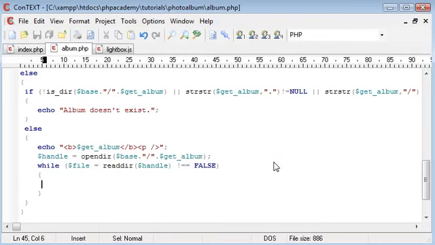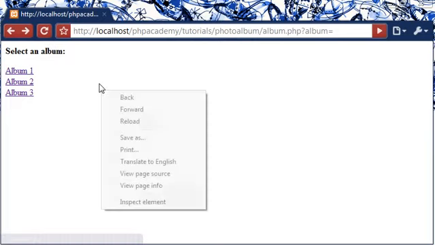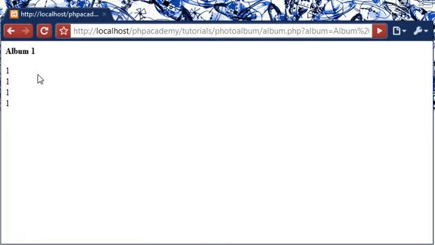Let me just show you what we're going to do with file on its own. We did this before. I've already shown how we're going to echo out our file from reading our directory. We can check if it works first. So I've refreshed. I'm going to click on album 1, and you can see now that we've got just ones all the way down. This is not what we want, so back to our code.